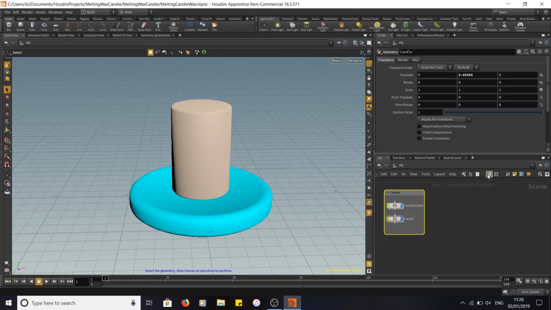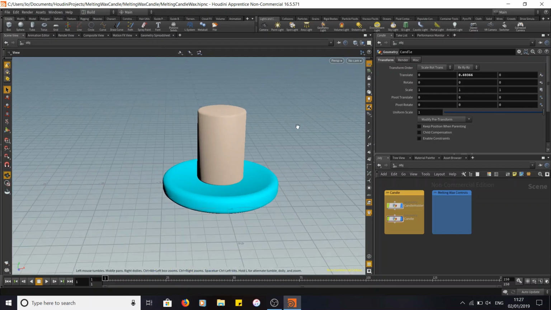And if you go to the color palette here and click that, as long as you've got that selected, you can change the color of it. So I'm just going to put this kind of waxy sort of color on it. And then going to add another network box, and I'm going to call this melting wax controls. And I'll pop this to a sort of a blue color, as it's going to be a fluid simulation.